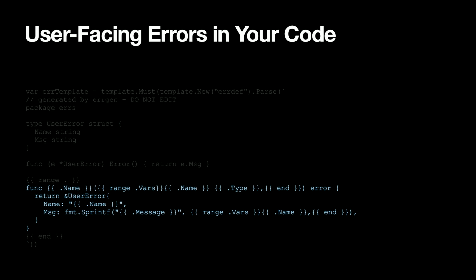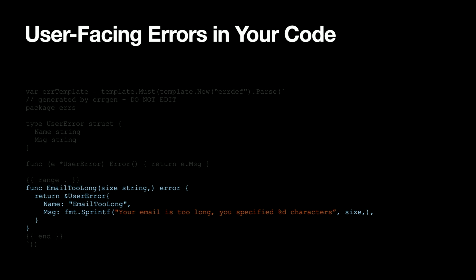So just to walk you through what that looks like, this is really the meat of it, where we're doing this for each error in our definitions file. We're substituting in the name, this is where one of those names substitutes in, which is the name of the function and also the name of the struct that we create. The parameters then get substituted in, right, which is both the type and the name of the parameter in some cases, and just the name in the actual formatting of the message. And then finally the message itself. Since there's only one parameter in each of the errors that we were looking at, the loops also disappear. You'll see that there's some extra commas in there, but don't worry about that.